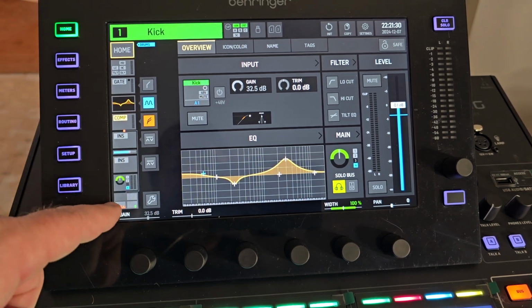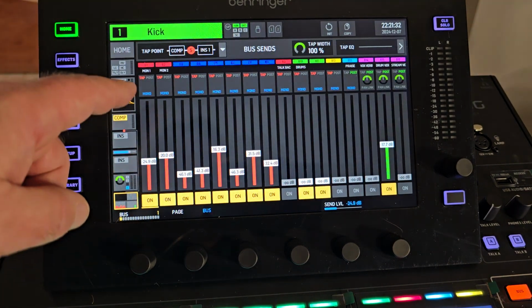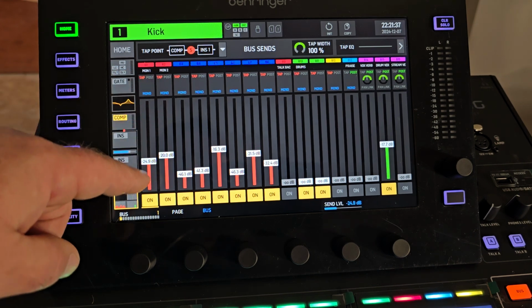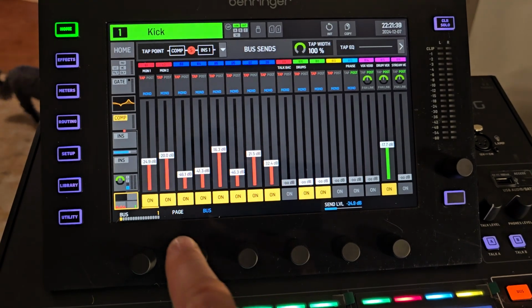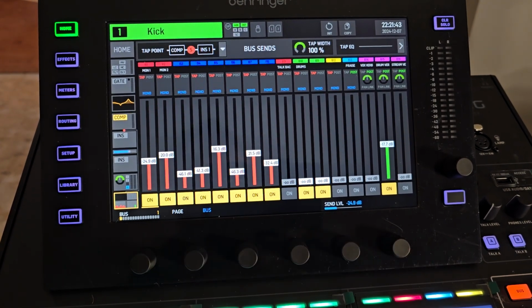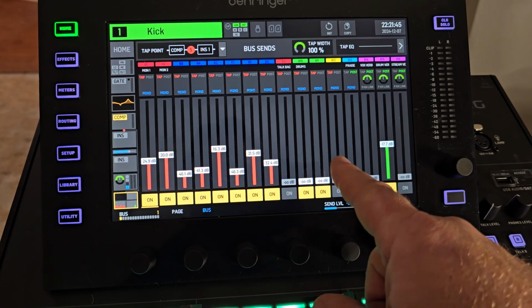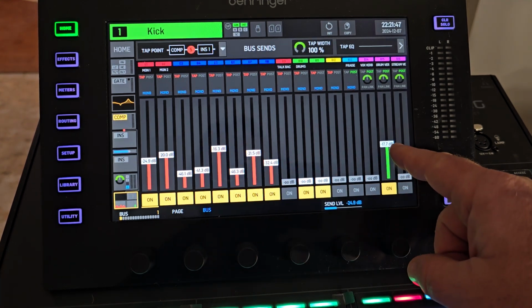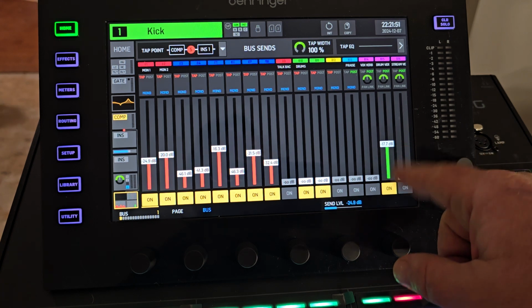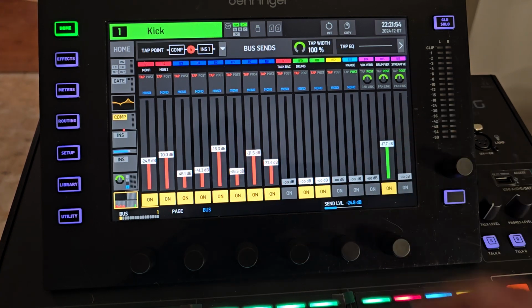See what you want to do is go pre or post, you know, pre-fader or post-fader. They call it tap for pre-fader, and post is after the fader. So red are all my pre-faders, so I can adjust my house and it won't adjust the bus send here. But this one, it will. When I adjust the house fader, it's post-fader, so it'll adjust the effects.